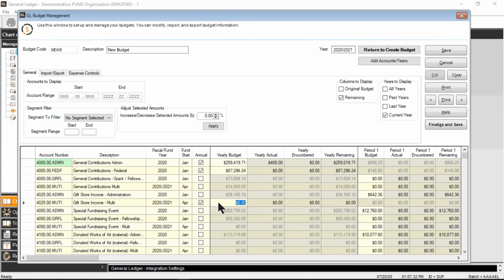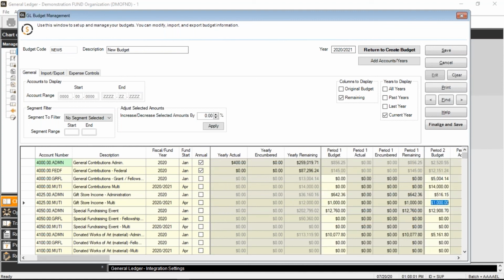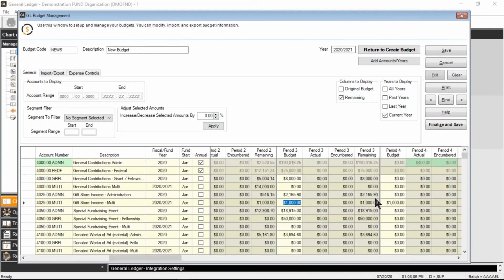Any budgets that are 0, or if you do an annual amount and you enter it in on the annual budget, the system will automatically divide that by 12 and split it across your monthly periods for you. But it's still reported as annual unless after you're done entering it, you uncheck the box. It'll still keep your entries, but if you uncheck that box after, it'll now report it on a monthly basis, not an annual basis. But it did the division for you, so you don't have to go through and manually divide out each month. The only time where you would need to manually do each month separate is if your budget varies from month to month, if it's not the same each month on that line for the whole year.